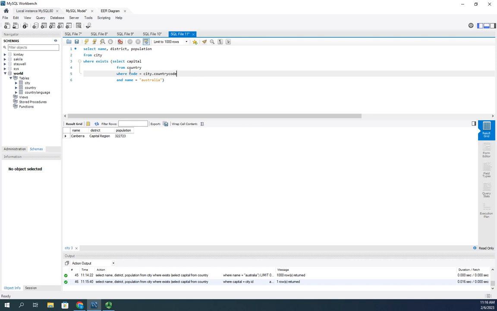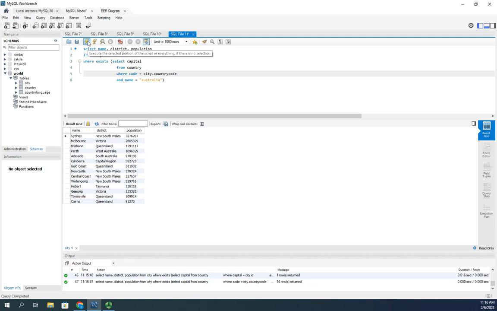So now it should find a list of things that it matches or exists in my city table based on that country code. And here are all of my cities that are in Australia in my database. So we can use EXISTS in place of the IN operator, although frequently we're going to have to correlate the two in order to get exactly the information that we want. And where I reference it between the inner query and the outer query, that's my correlation, what makes it a correlated subquery.